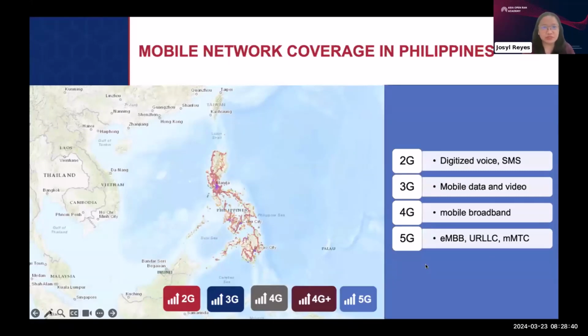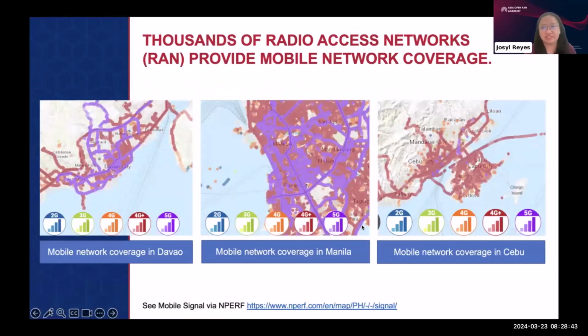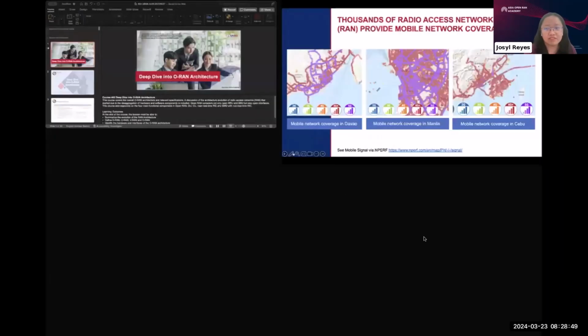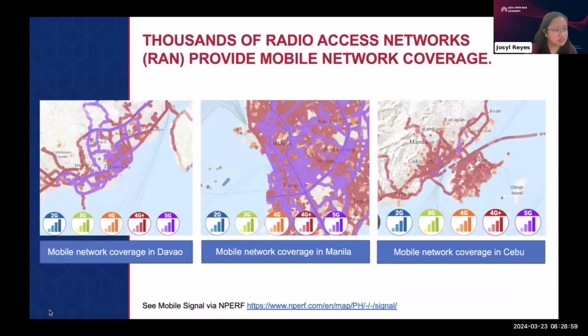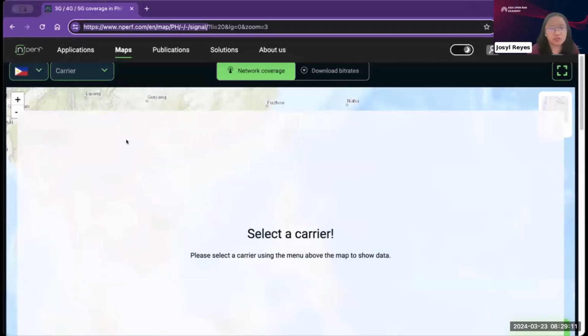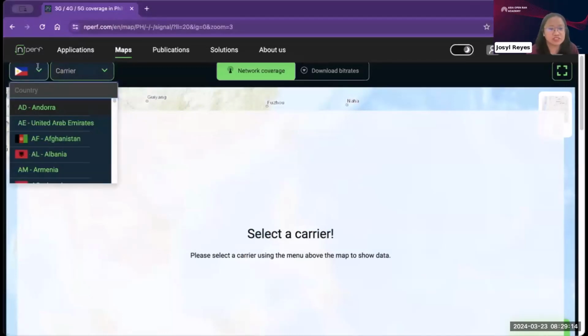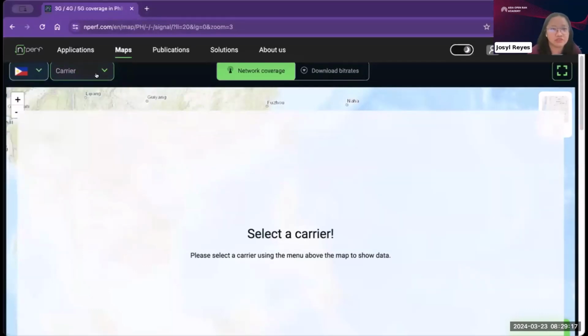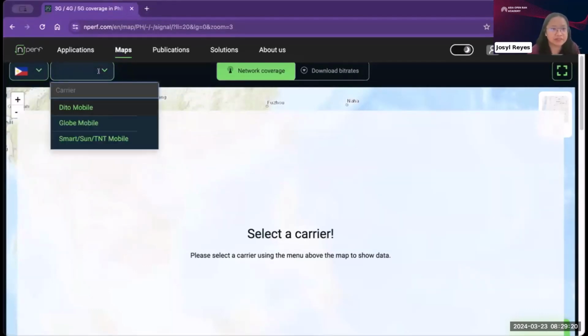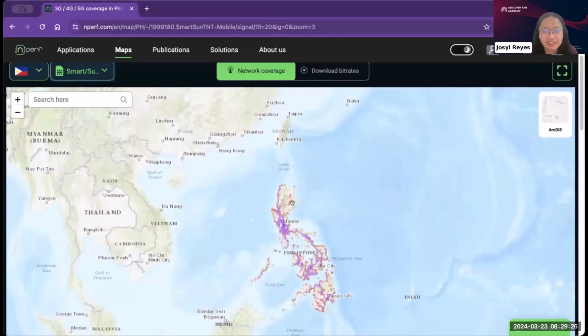Okay. So if you're curious to see what's the current radio access network coverage in your area, you can go to this website. So maybe I can copy it and then I'll paste it on the chat box. Okay. Yeah. And so maybe I can also share my screen so that you can see it. Okay. So if you go to this website, of course you should choose Philippines, and then choose your mobile operator. So any operator. No, I'm not endorsing anyone, but maybe I'll try Smart for now. Last time when I presented this, I used Globe.